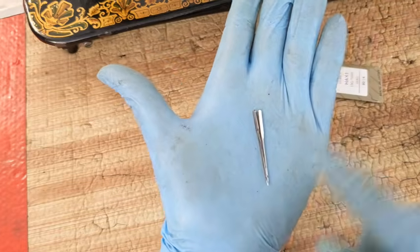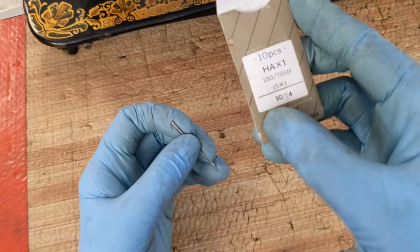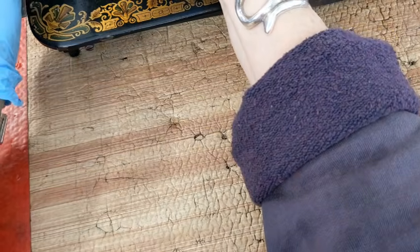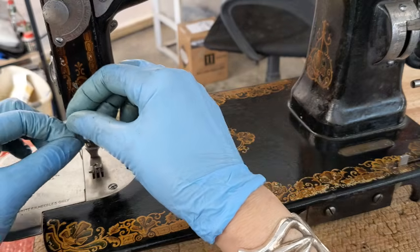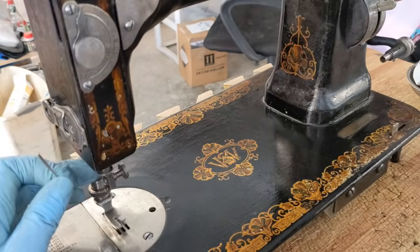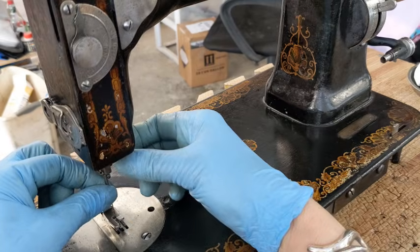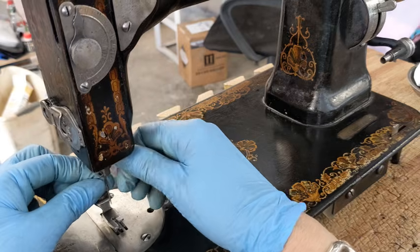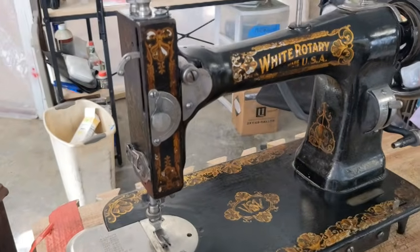Okay, so here is her original needle. Here is a new modern needle, same size. So I'm going to use that, just a regular 15 by 1 size 40 needle. Okay, so unscrewing this knob just a hair, taking the flat side of the needle. You know what, let me raise that up. That's going to make my life easier. Okay, it slid all the way up, and if I tighten it, that looks pretty good. All right, I'm going to get some thread, and let's see if she works.